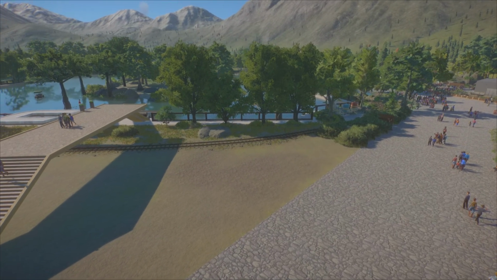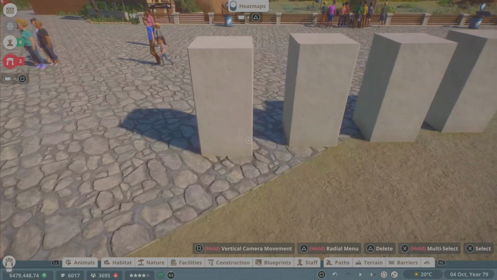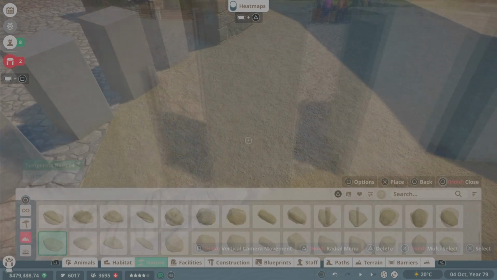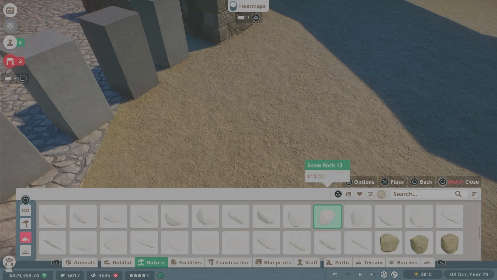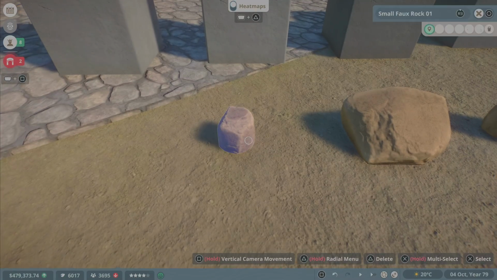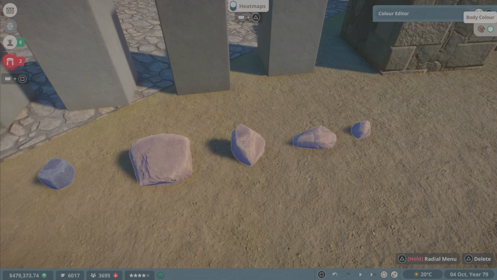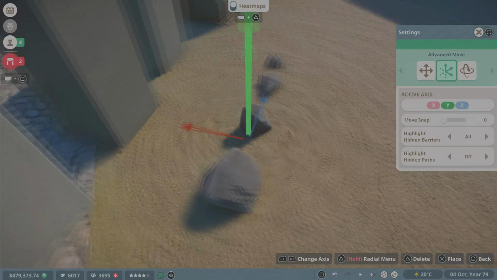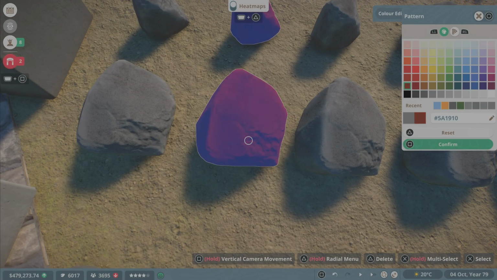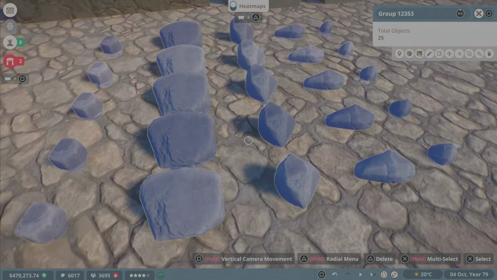So the first thing we're going to do is get all of the pieces that I want to use in this build, lay them all out and recolor them, so there's multiple colours going throughout the entire build. I'm just going to grab some of the small faux rocks. A lot of people are asking where you find these on the console. They're just under the nature tab, small faux rocks. We've only got the 5 of them at the moment until the aquatic pack comes out, but I'm going to put all 5 down, group them together, and then just recolour all of the groups so we've got multiple options to put into this enclosure.